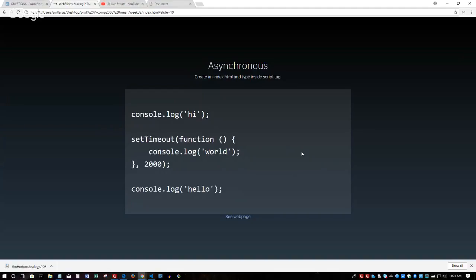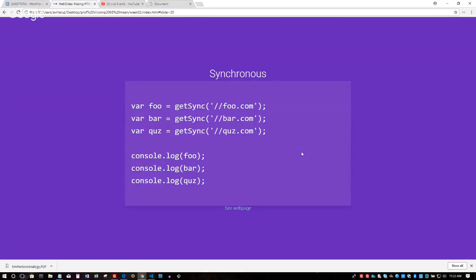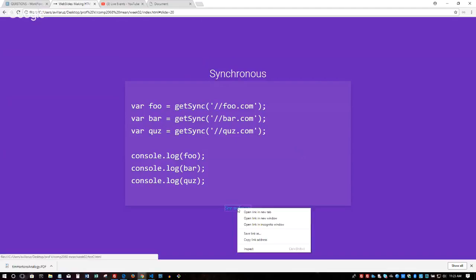Okay, we will get into that. I actually made a diagram to illustrate this, which I thought was brilliant. We'll see if it is. So here is an example of synchronous. Okay, so I have faked synchronicity, if you will, in JavaScript. I'm going to show you the web page here.